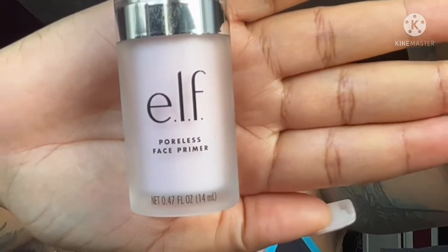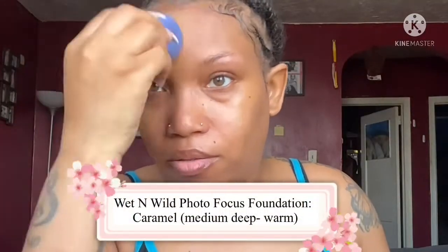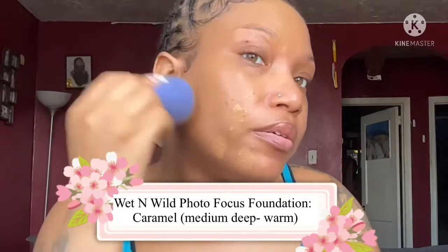It's some primer by e.l.f. This is the poreless primer. Never tried it before. I didn't really like the effect that this had because it was kind of dry, but I think I'm still gonna try it anyway.